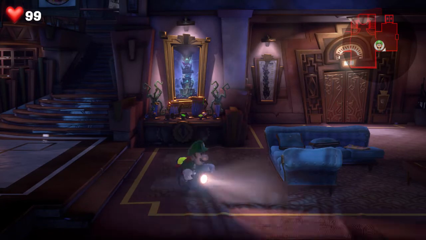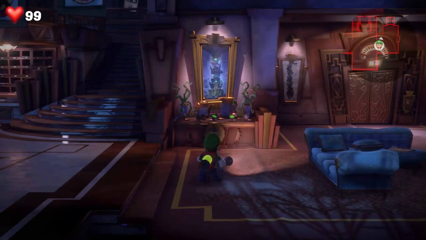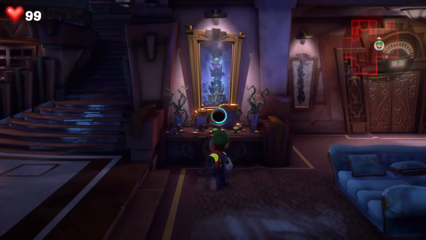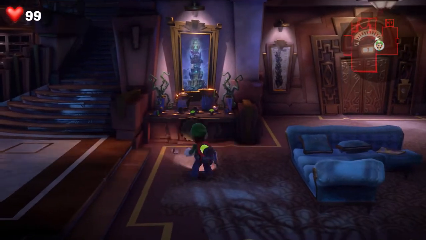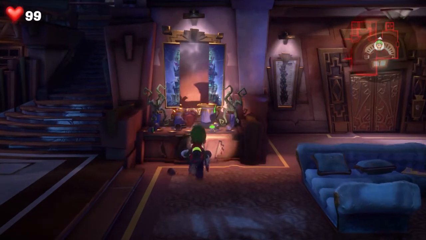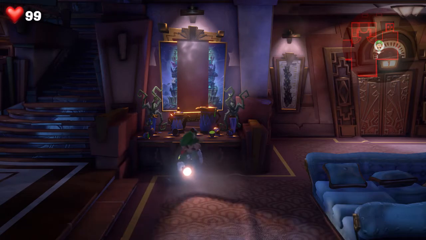Okay, we're back. So I overlooked two gems, or jewels or diamonds or whatever. I think gems is what they could be referred to as. I overlooked one right here, hiding in this little area. If I suction that and spit it, and boom, there's the red jewel. It's shaped like a diamond now. It's a gem, I believe.